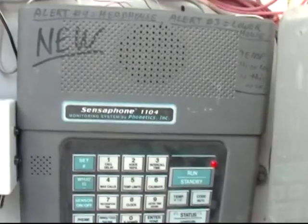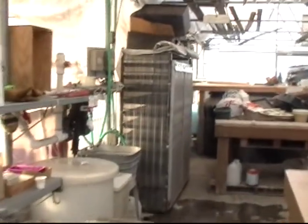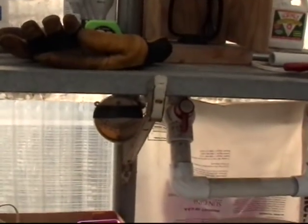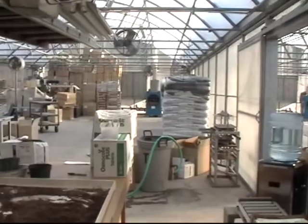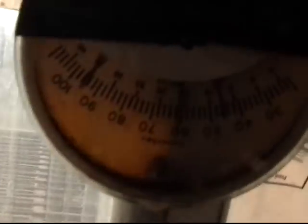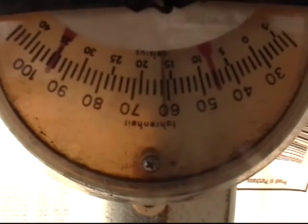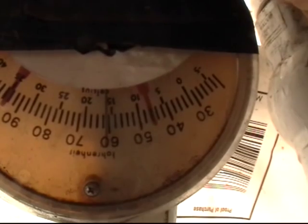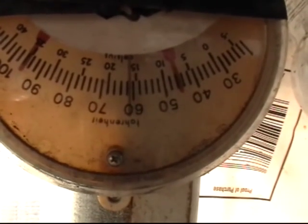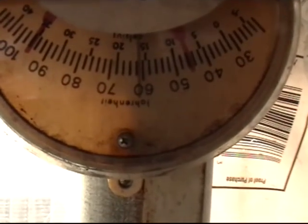So let's go ahead and simulate an alert condition. These greenhouses can get a little bit cooler because we have perennials back in here and we're usually only working here in the daytime, so we don't worry about it getting a little cooler at night and we save electricity by having the blower running less frequently. So here's our little thermostat — it's upside down, but you get the picture. This middle needle is the current temperature right now, 60 to 62 degrees. Here's the high temperature limit and the low temperature limit. Let's say the temperature got too low. We don't want it to go below 45 degrees in here and we certainly don't want it to get down to 32 because our water lines would freeze and break and we would have a big mess.